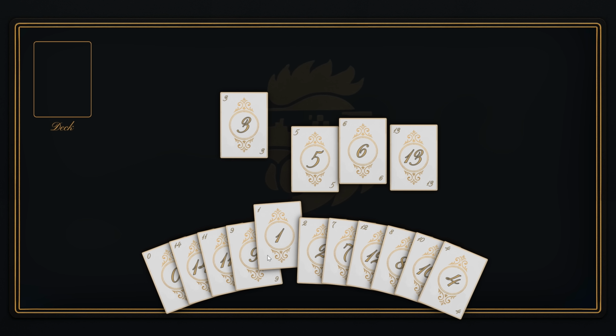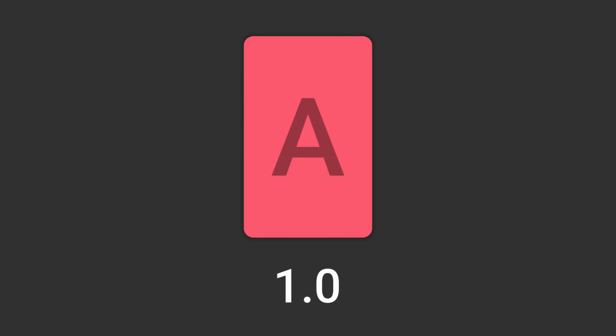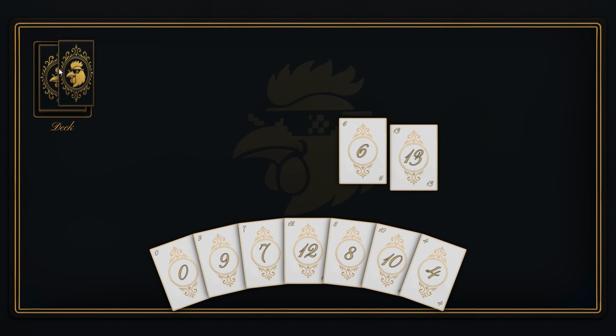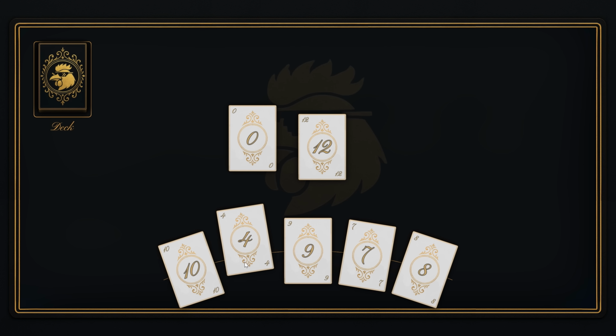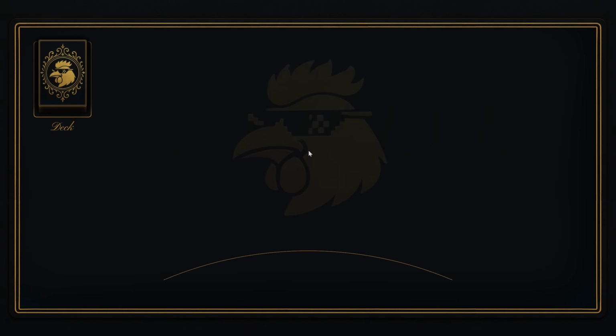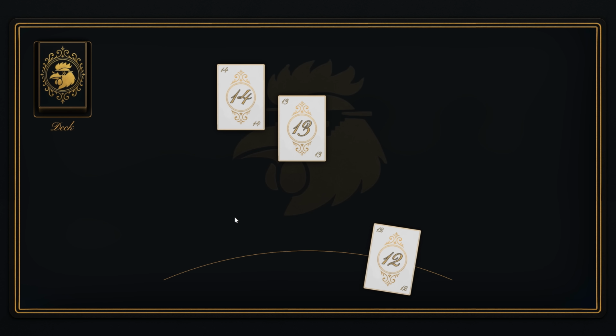There's actually a small trick involved with the card flipping effect. I used a flip variable that serves two purposes. It keeps track of which side of the card is visible, and it controls the scaling on the x-axis. By using its absolute value, we naturally create the illusion of a card flipping to reveal the other side. What's really convenient is that you can completely change the feel of the animations just by choosing a different transition function.